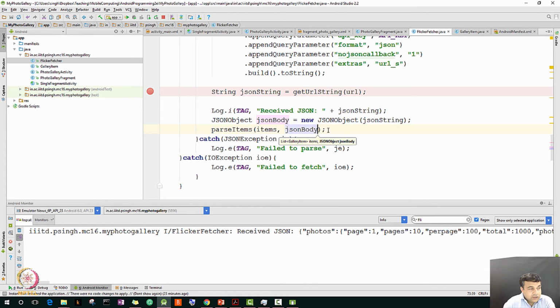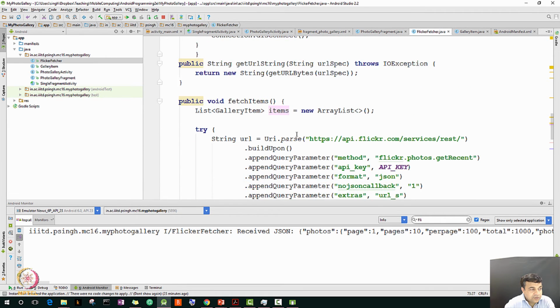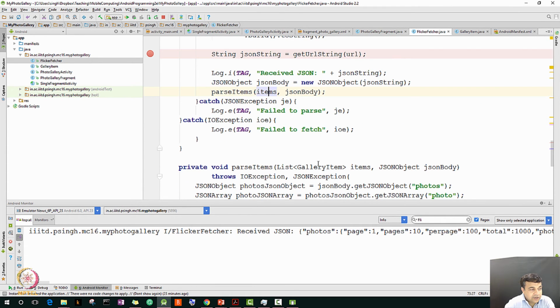So from the string we have created a JSON body, we pass the JSON body into parse items, and from parse items we have filled this items array.